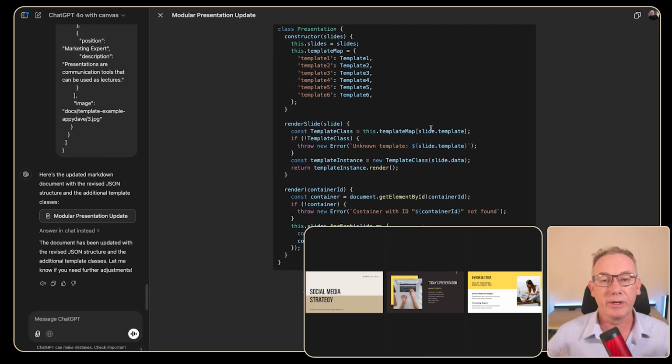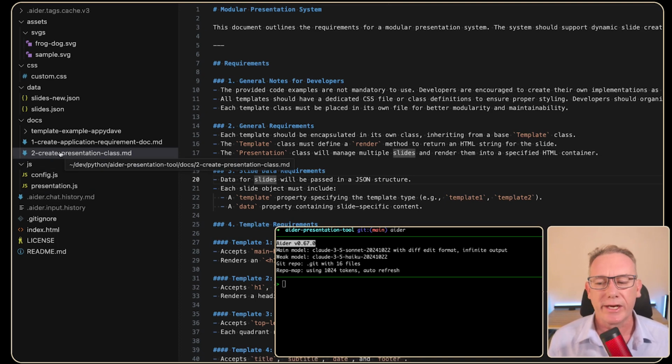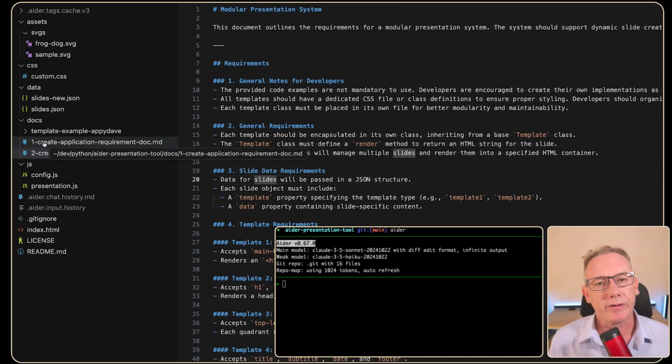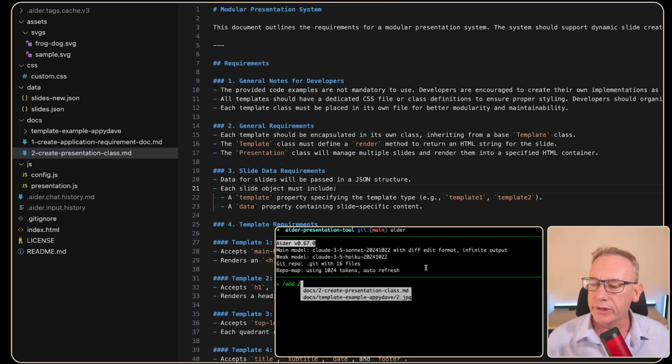So this is going to be the requirements document that we're going to feed to AIDER. So we'll just click on this little button here. Now I've put the requirements document into a file called to create presentation class. Now number 1 is from the previous video where we built the Reveal.js presentation system. One of the things I'd run into a few problems was trying to add it into the chat interface. So we'll just add right now, and I think it's going to work. We'll just go to, and we've got the file name there.